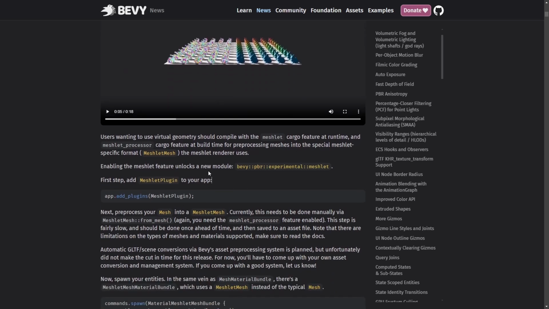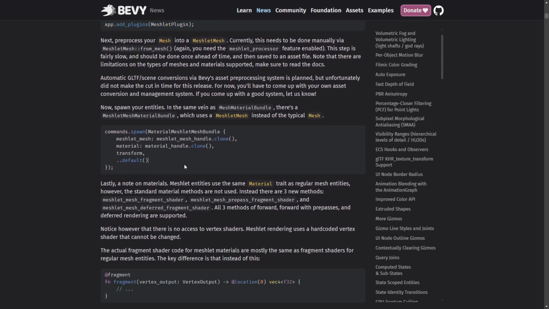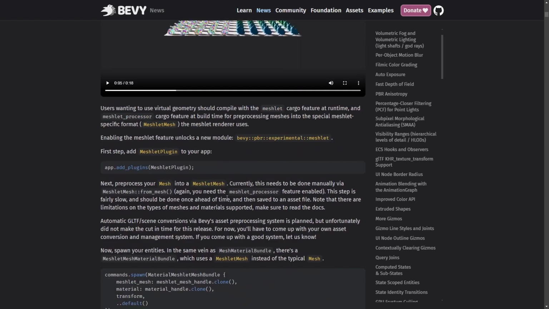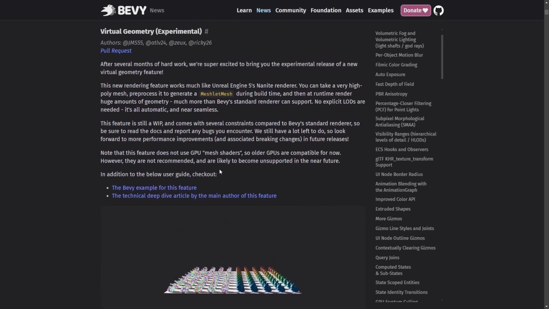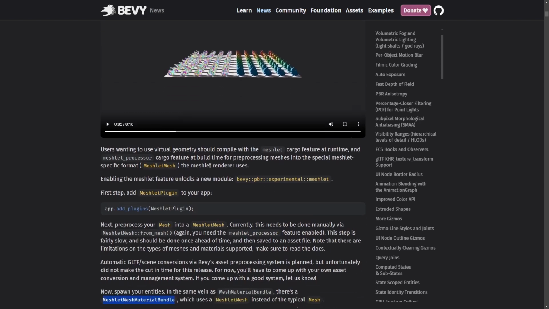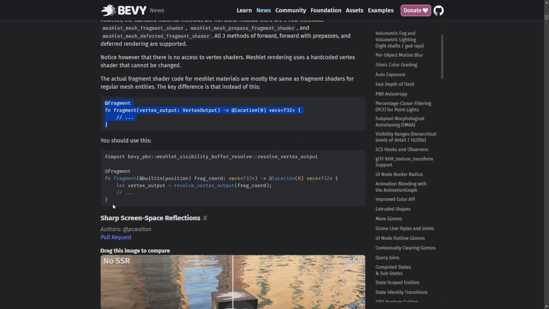They say to add it, you have to enable the features in Bevy and then also include the plugin in your game. And this is pre-computed. Apparently, it all has its own shaders and everything. Somewhere it says you can use the builder, and you pre-compute this basically when you build the application, and then when you run it's much faster because it's all pre-computed at compile time. So it'll take ages to compile, but once compiled, it will run much smoother and faster with really high geometry models. And they just talk about the different shader inputs.